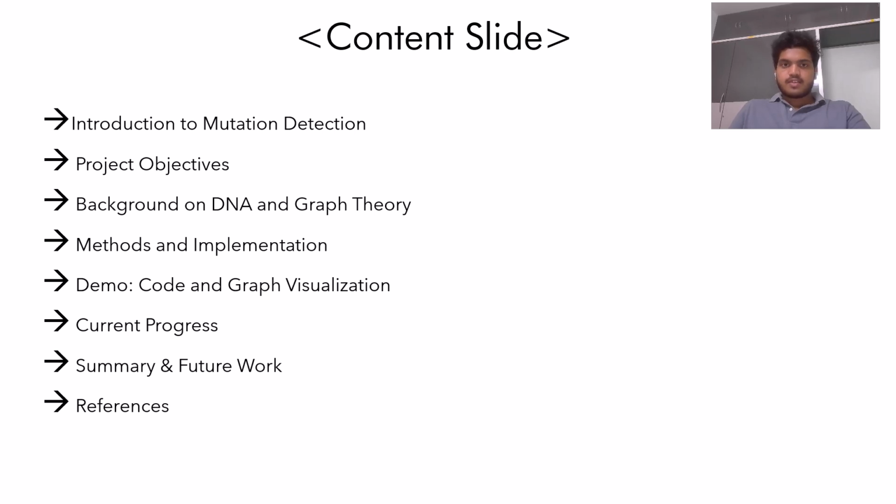Coming to the content side, first we'll see an introduction to mutation detection, then we'll move to the project objectives, then we'll give brief information about the background of DNA and graph theory, then we'll move to methods and implementation, then there's a video on the demo of the code and graph visualization, and we'll discuss the current progress and pending future work, then we'll see the differences.